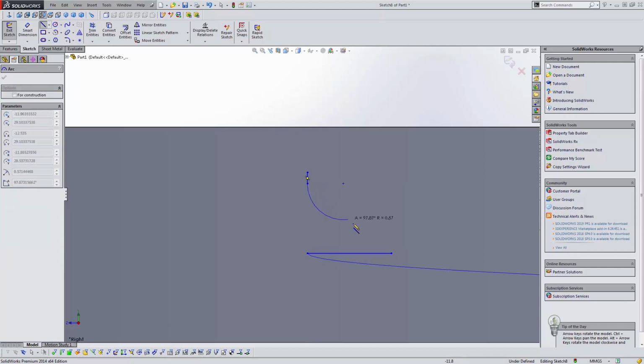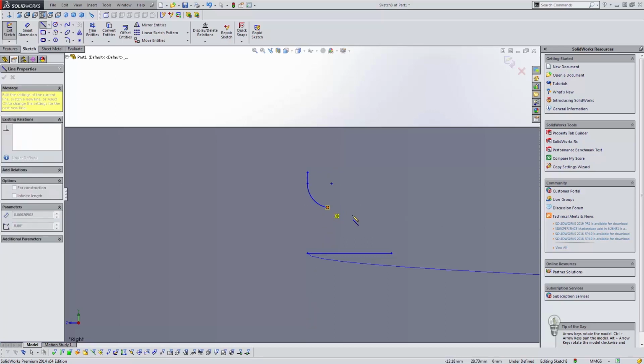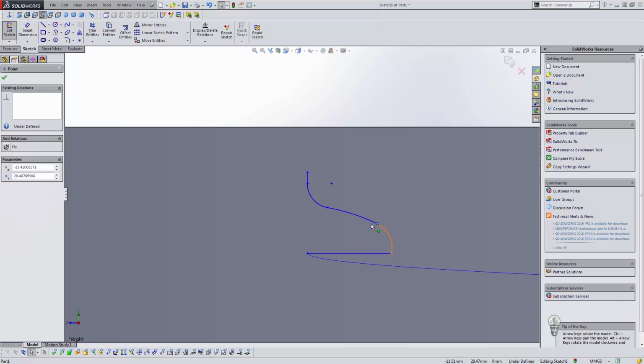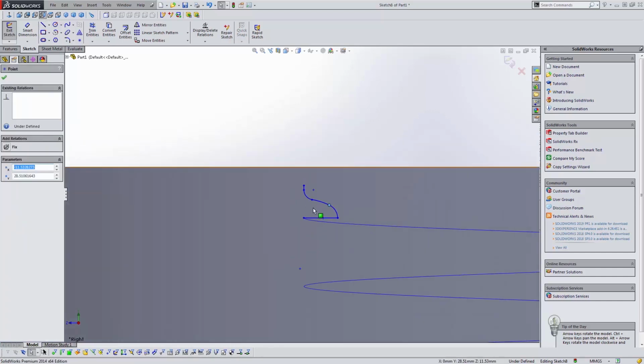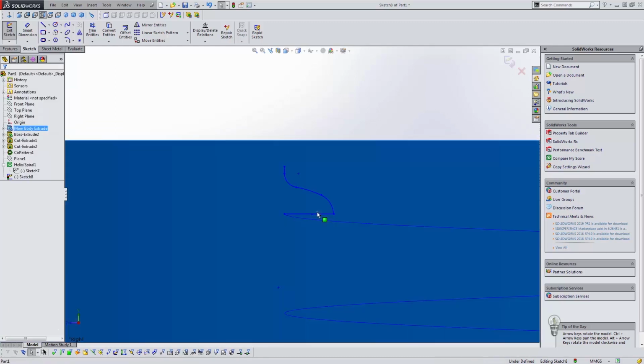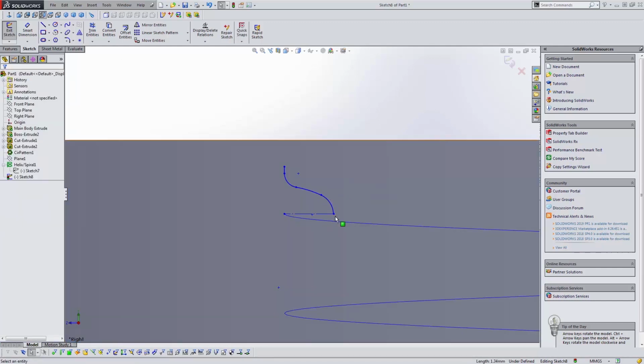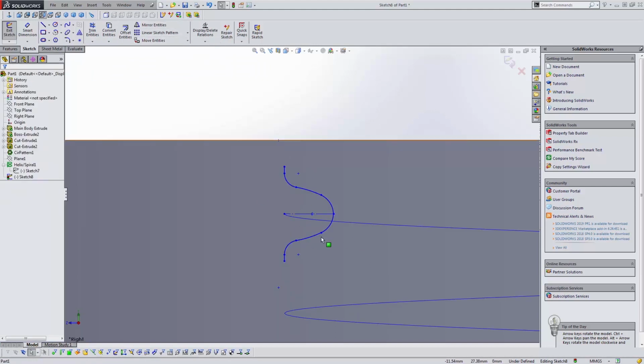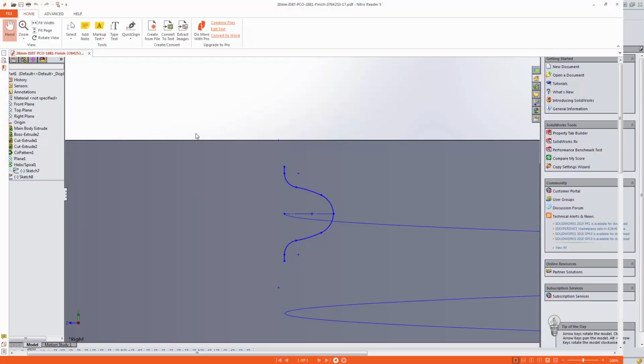So if I click that first line and then hover over this for a second, it's going to create an arc. And with this, I'm just going to manually draw that shape. The reason I'm doing this is to avoid any issues with that spline, especially since I'm going to circular pattern this. So I'm going to mirror this. I'm going to make a construction line here, highlight all the things I want, and I have a shortcut, Y, for mirror. And somewhere up here too, there is mirror entities. If you click that, it's basically going to mirror your component.